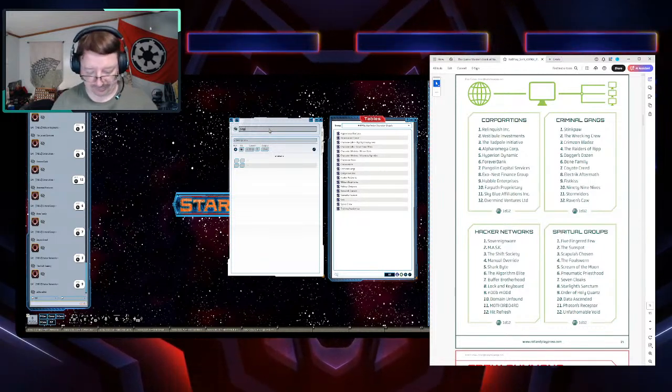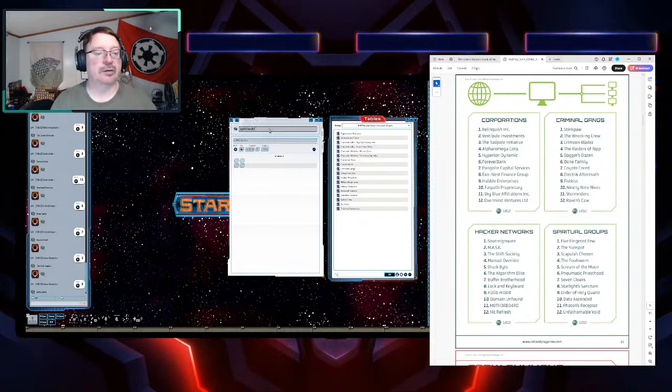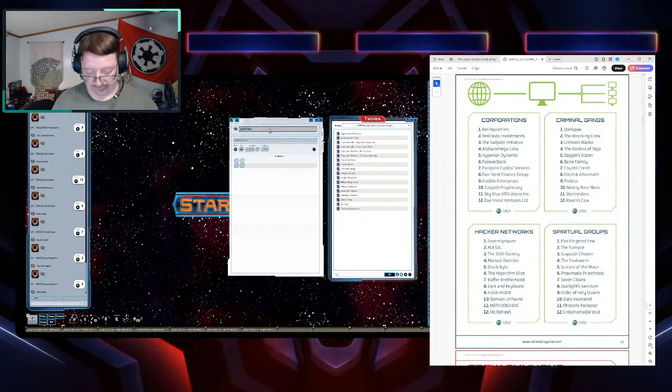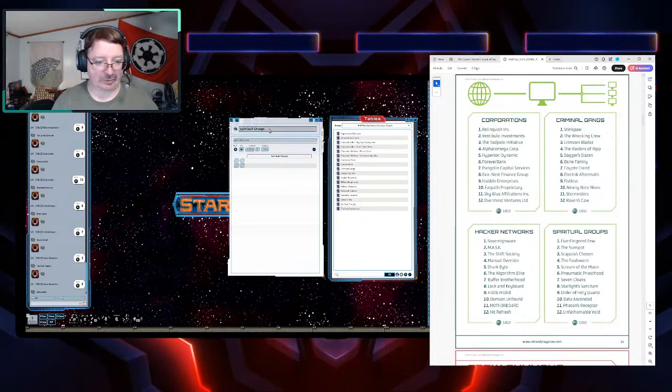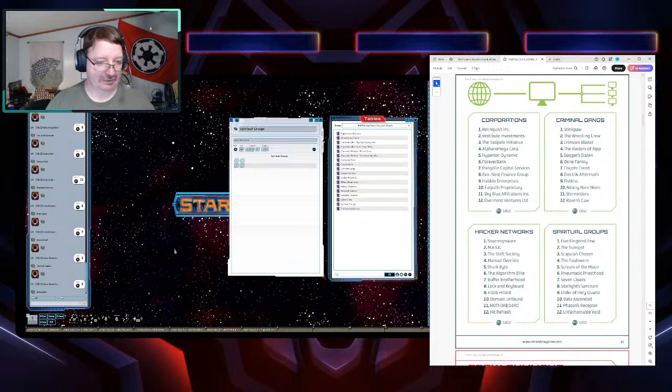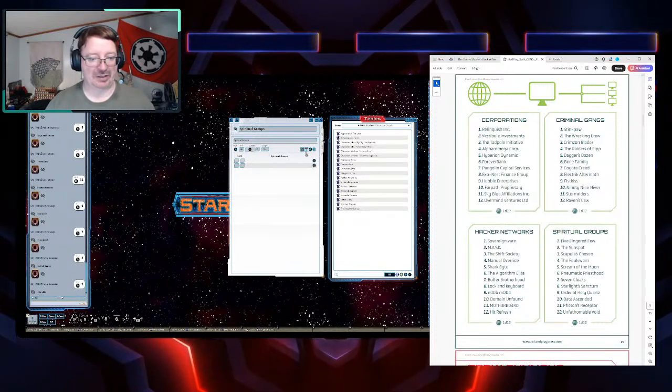Spiritual groups. On the bright side, if I need to roll for anything, I'm going to have a hell of a buildup of stuff. Just time consuming to flesh it all out.